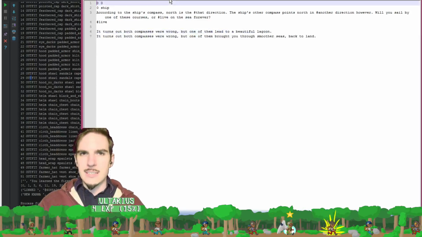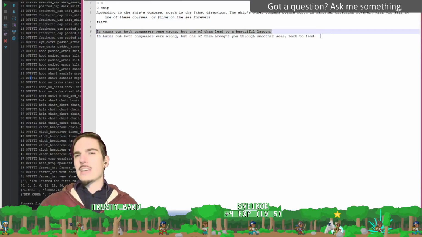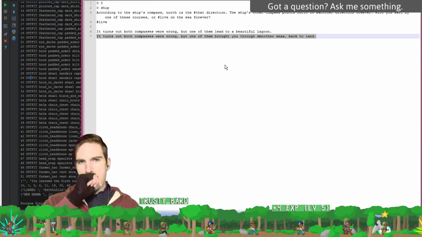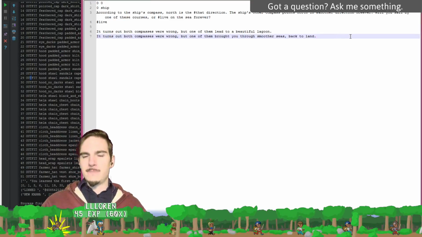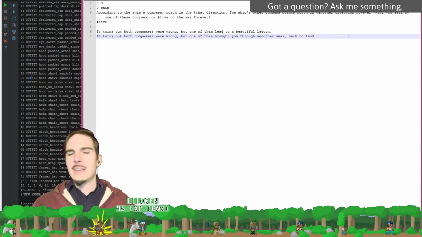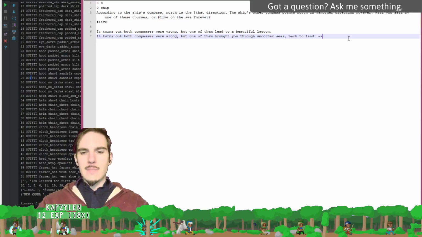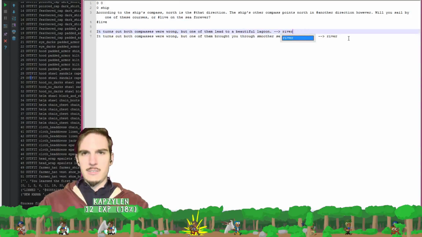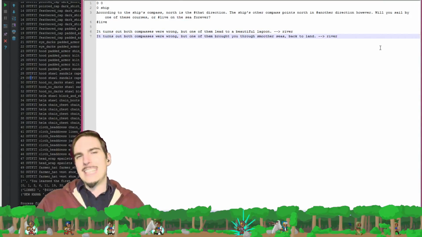So in compasses, you're lost at sea, and you do eventually find your way to land. But once you get to land, it should just spit you back out again. There's no specific quest that follows that. It just puts you back on land. So like river. Yeah, I think it just puts you back basically where you started.